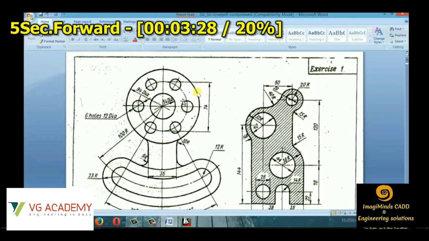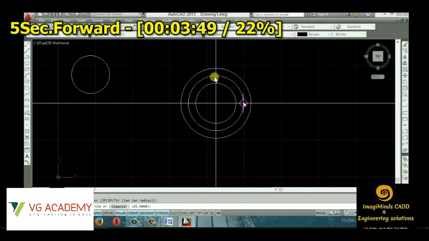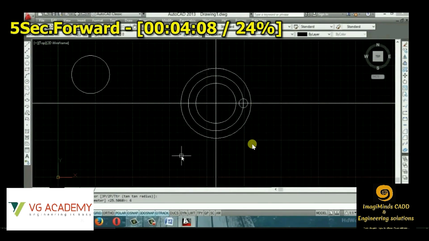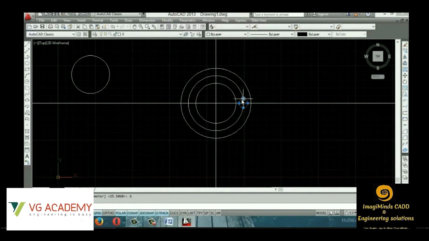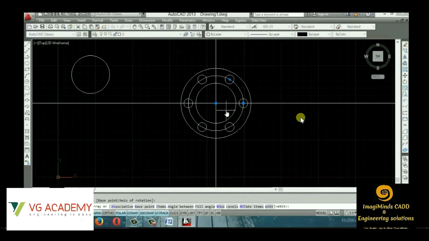Now, as in the picture we can see, there are a lot of different circles with the same radius. So what we will do is draft only one circle, then use the copy option. We'll make a copy of the same circle in all the other positions. Or there is a similar command called array. We can just give the number of items we need, then automatically that number of circles will be drawn, as you can see on the screen.